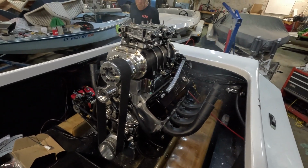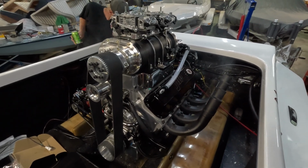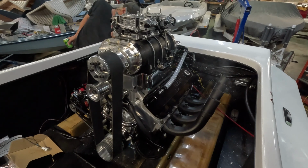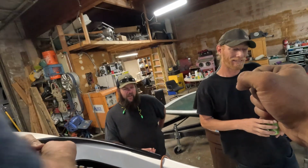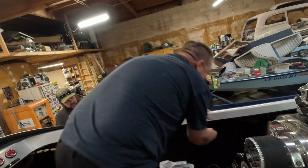Oh my God, it lives! We're shooting flames. We don't have water going to anything. I'd say we just call it a successful night and figure it out tomorrow. Hey, Bill! Bill! Your boat runs! Yeah, buddy! High five. What we wanted to see. Thank you, boys. Yeah, of course, man. Holy shit, that thing is loud. Dude.